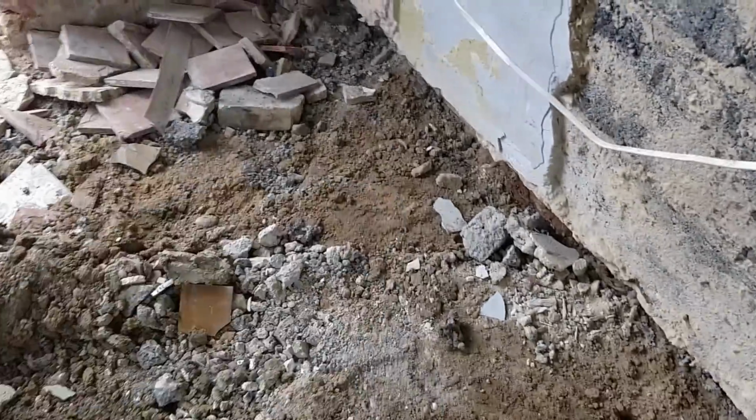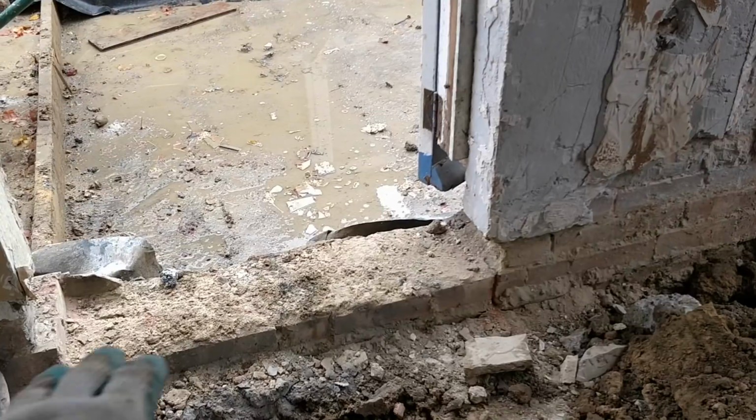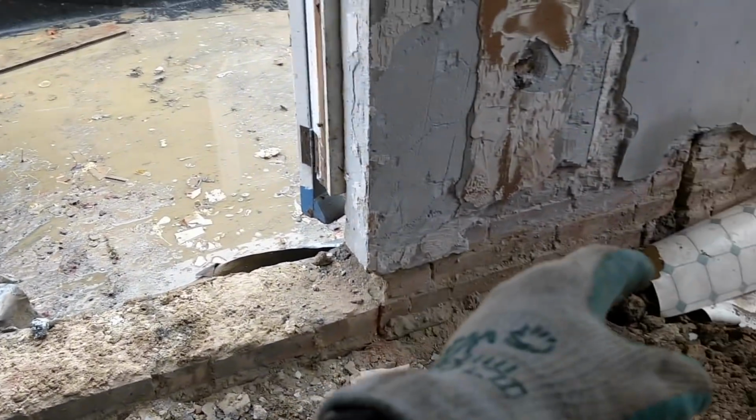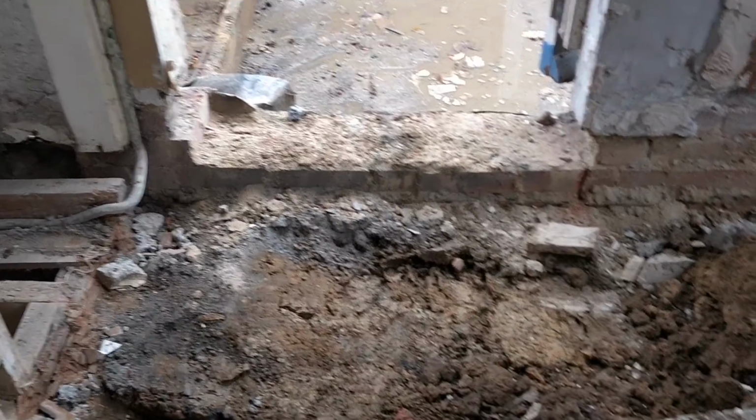Okay, so this is pretty much all out now. Just going to get this last corner out. And then we're going to be digging down, getting it down to the same level as that. This brick here is going to be coming down. That means I can put my suspended timber floor across here. So it's going well. A bit more to do.